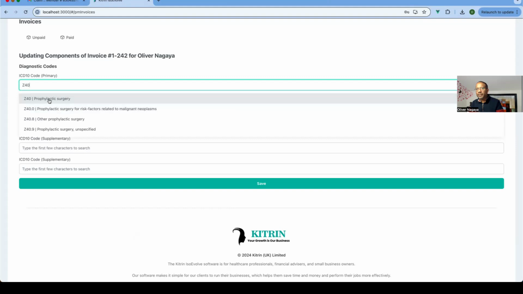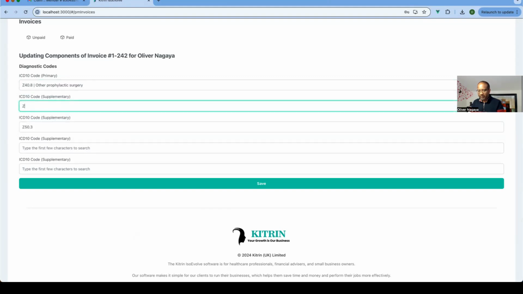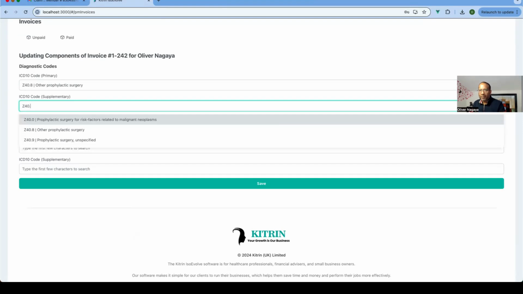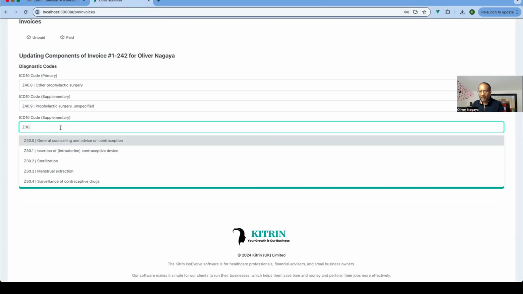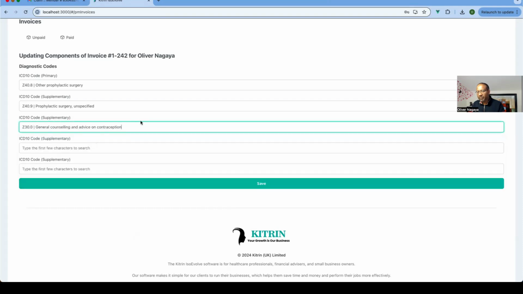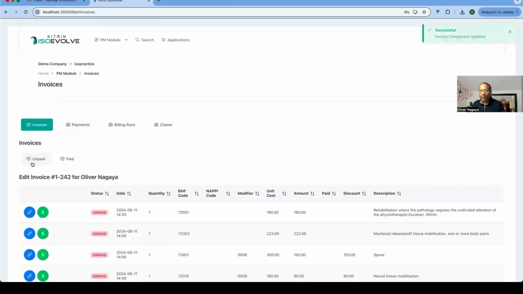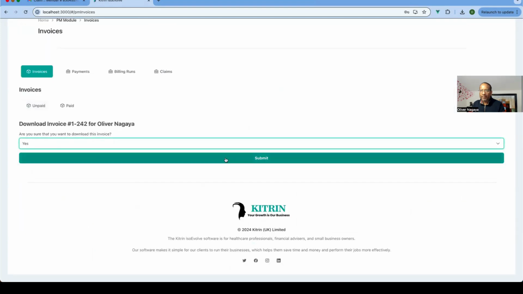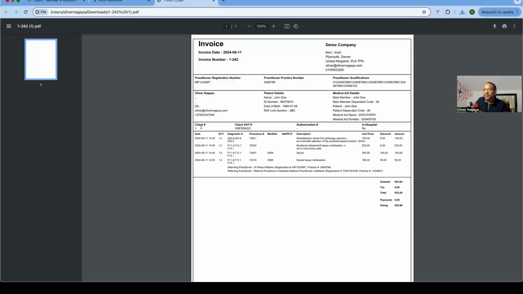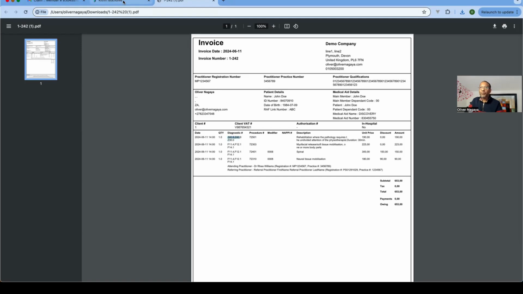And you can see Z40.8, these codes obviously are not very accurate. Like so, Z30.0. I'm going to click save. So now I've edited it on the invoice. If I look at what that invoice looks like, the change is immediate. So if I look at what that invoice now looks like, it should have the updated diagnostic codes. So yeah, that's another really good way that you can do that.